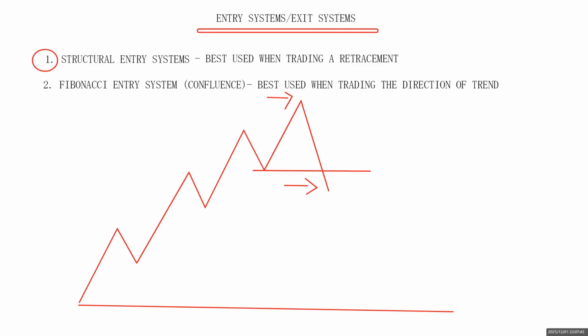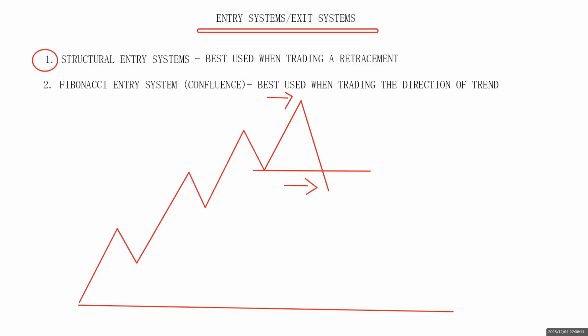I've told you what it means when we are trading direction of trend or retracement. If you are trading a retracement, it means that the overall context, the monthly time frame, is bullish, and on your entry you are selling. It means you are trading a retracement. Direction of trend means the monthly time frame is bullish, and you are buying on your entry time frame on the 1 hour and 15 minutes. It means you are trading the current direction of trend. So basically, that is what it is.